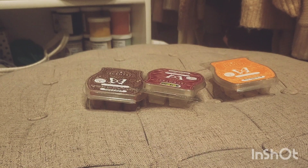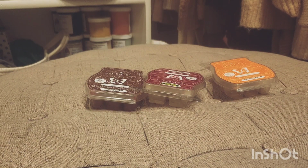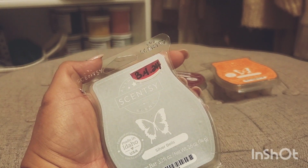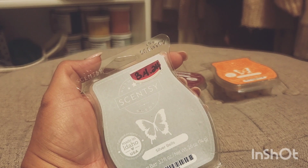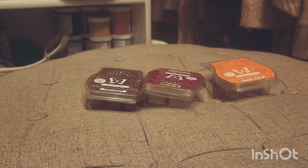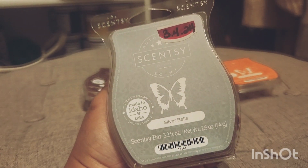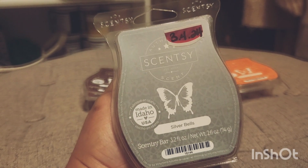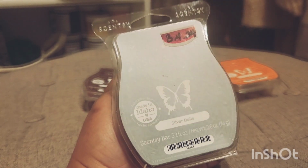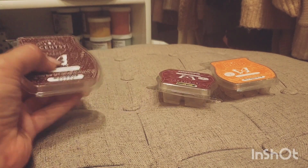Silver Bells. And let me refresh my memory here. Yeah, this is kind of like a masculine tree scent. I get a little bit of a masculine vibe from this and a very strong wood note, if that makes sense. I don't know what it's supposed to be, but that's what it gives me. Almost like I picture a man with a really nice cologne on outside in really, really cold weather chopping down a tree. So it's nice, but I don't love it, but it did throw well.